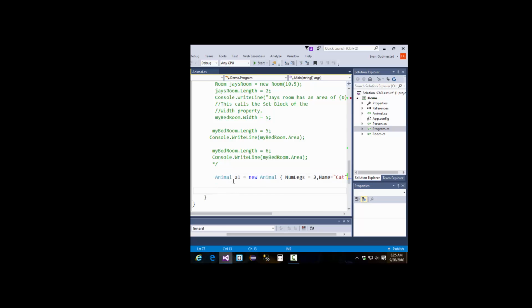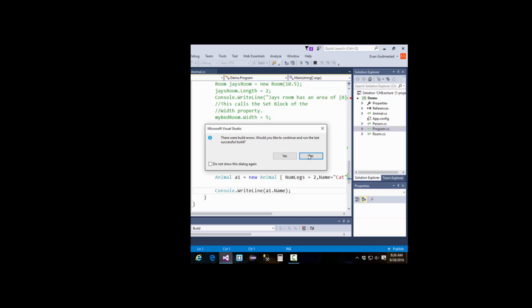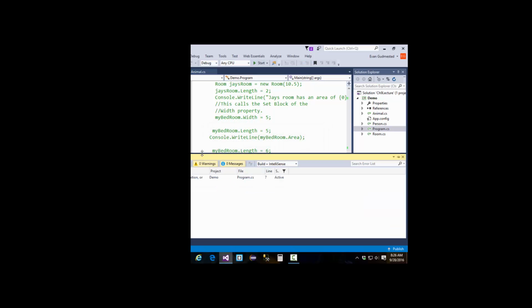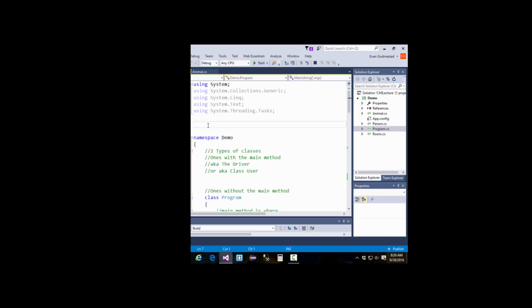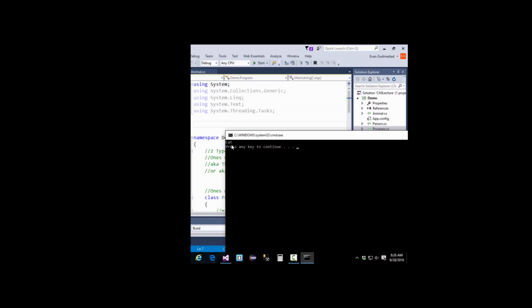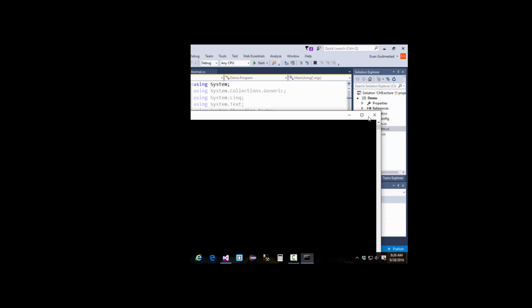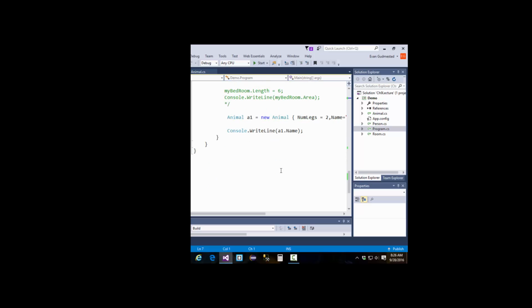As you might expect, if I do a Console.WriteLine and print out the name of our animal, try that again. You can see the name of our animal is cat, and if we wanted to print out the number of legs, it'd be just the same thing.